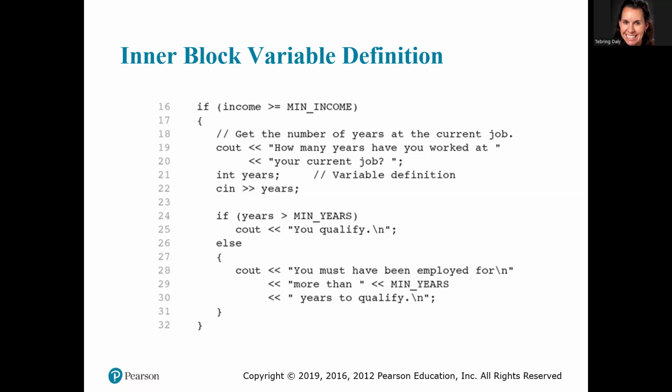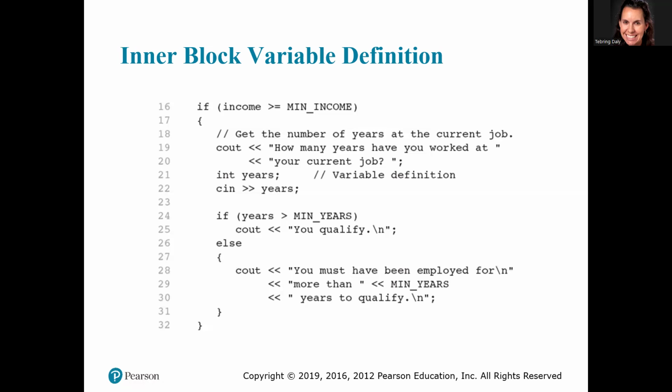And so in here, I'm asking for the years, and I'm using it to determine what to print out, so it's probably fine. But if later in my program, outside of that giant if statement I have, I want to use that years variable, it will tell me it doesn't know what it is because it's out of scope. Out of scope means you declared it in there, so you can only use it in there.